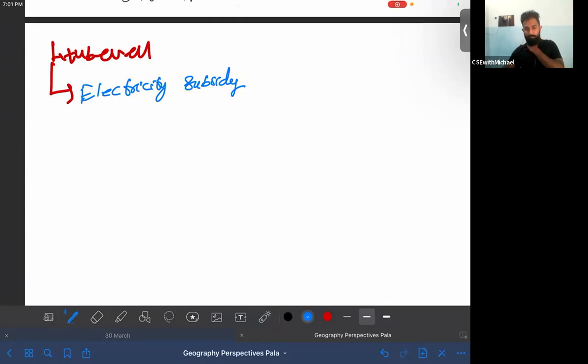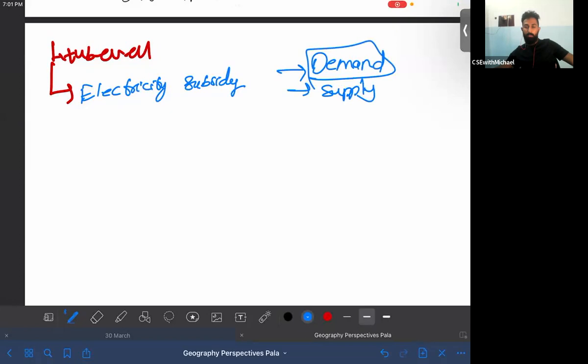Fair enough. So this can be seen from two sides. That's from the demand side and the supply side. Demand side issues are there. Supply side issues are there. Demand side issues are obviously where there is more demand, and the problems that are proliferating the demand, and also the supply side. Okay, so we'll write a couple of points.